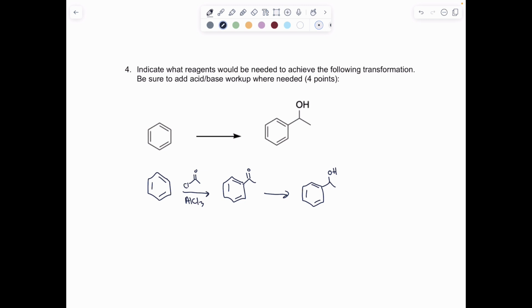So that reducing agent could be LAH, NaBH4. Technically DIBAL-H works too, because it's secondary. So yeah, any of those. But you'd have to do that as step 1, and then step 2 would be an acid workup, because step 1 would create the O- group, so it would look like this. So you'd have to use step 2 as an acid workup, and you need to show that to get full points.